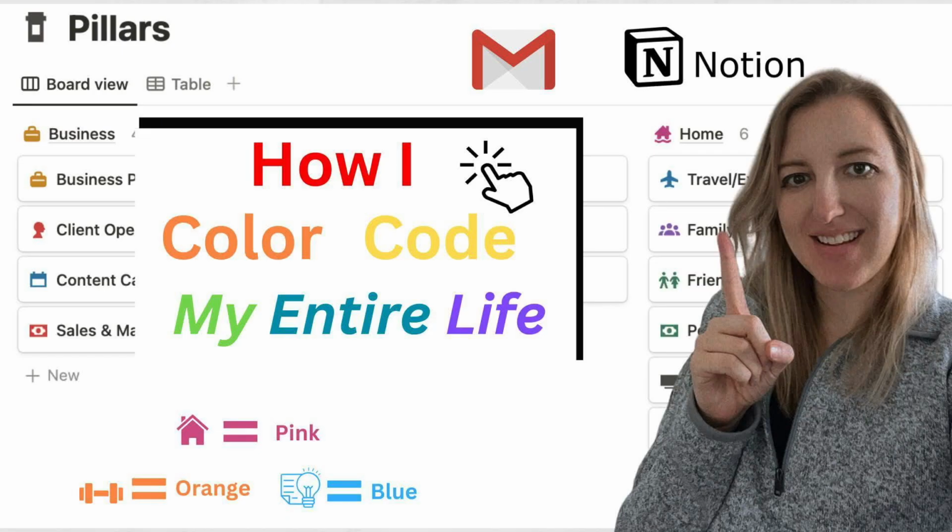So let's start with bookmarks, because I think that this is a little bit more something that people have a lot of, and maybe they're on multiple browsers and they're trying to figure it out. So what I recommend doing is using my 13 pillar system. If you haven't watched my video on color coding your life, I walk through all 13 pillars. What I recommend doing, on whatever browser you're on, is creating bookmark folders based off of those different things. So I'll walk you through how I do that on my computer, but I just wanted to say that that is how I organize bookmarks, through the 13 pillars.